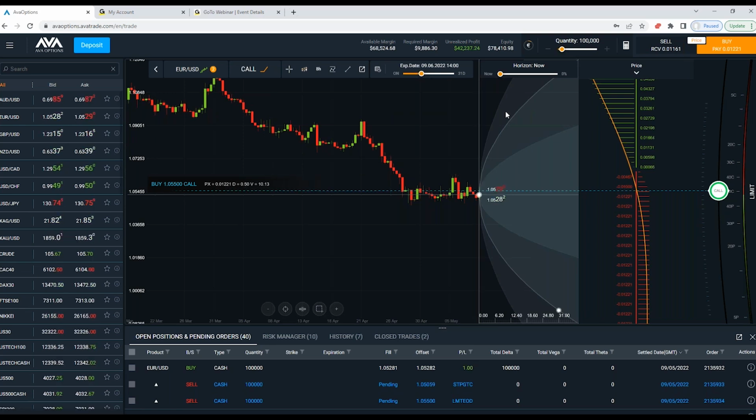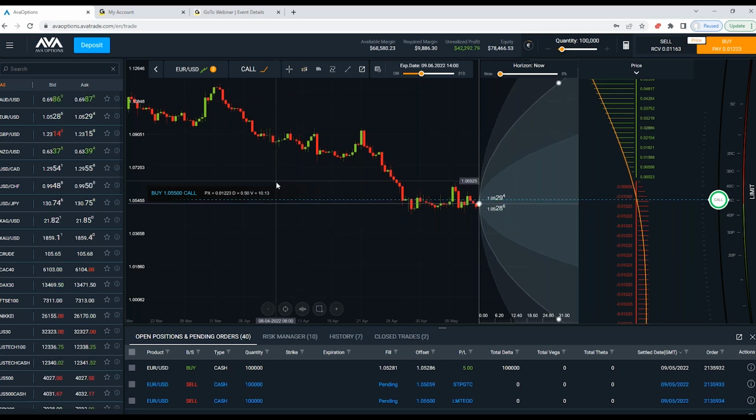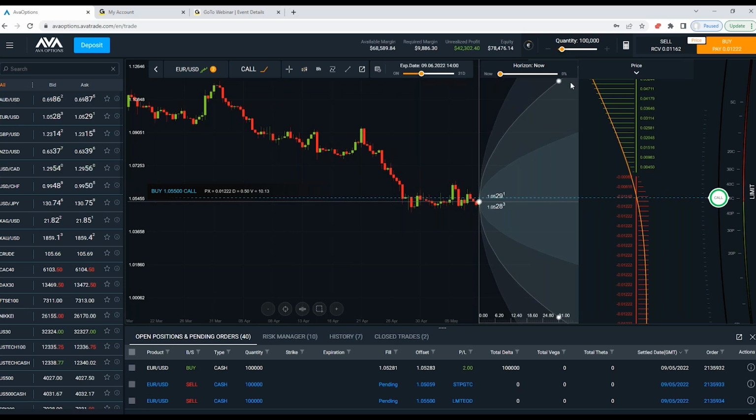It's showing us 2 standard deviations of potential movement. This white dot at the bottom and white dot at the top is showing us a 95% probability range. We're 95% confident that the market is going to fall between these 2 dots at expiration. And we're 67% confident that we're going to be between this inside parabola, the lighter gray. So that's framing the risk for us.